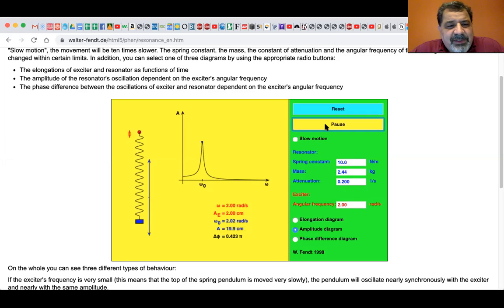And if you play with this enough, you can change the spring constant and the attenuation such that the animated spring will actually break. I won't try that, but anyway, there's a little idea of resonance. So resonance can be good, but it can be dangerous under certain conditions. All right, I think that's enough of resonance, and we'll stop it there.